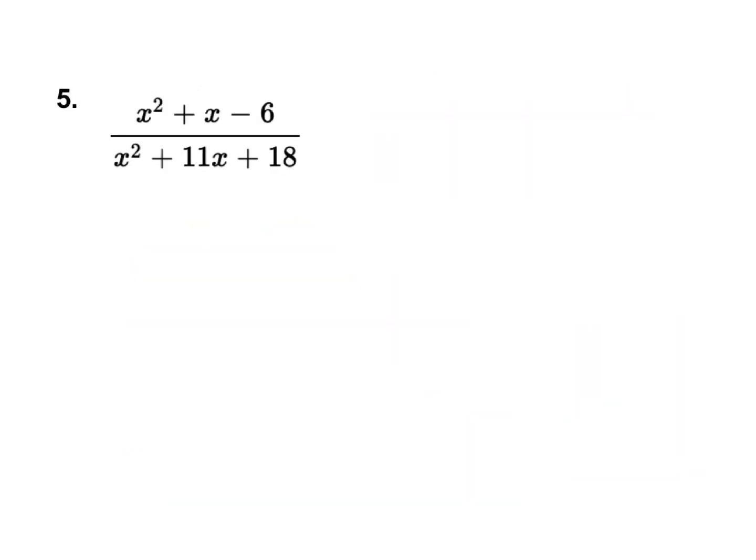All right, so let's take a look at number 5. This looks a little bit easier. So let's go ahead and factor this down into 2 binomials. So we've got the x, we've got the x, and we're trying to make a negative 6 with a 1. So remember our factors here are 1 times 6 and 2 times 3.